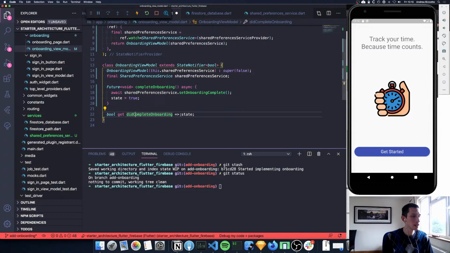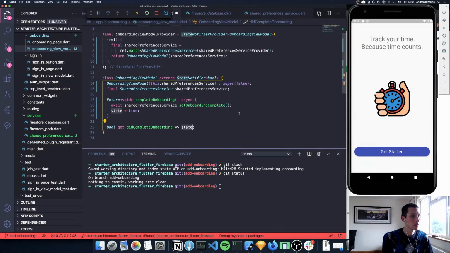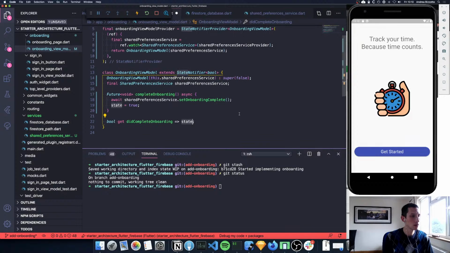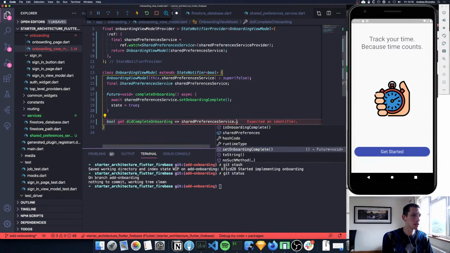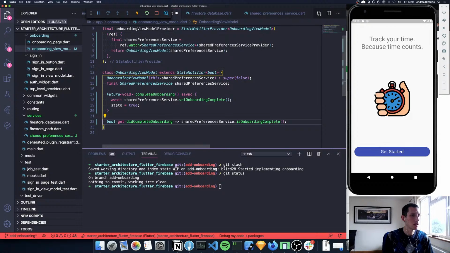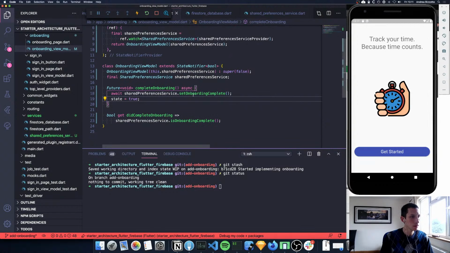The getter is actually a little bit simpler, because here all we have to do is to, well, I guess for now we could try to make it like this. So we can just type sharedPreferencesService.onboardingComplete, and the idea is that as soon as we set this value to anything, true or false, then we can read it synchronously.